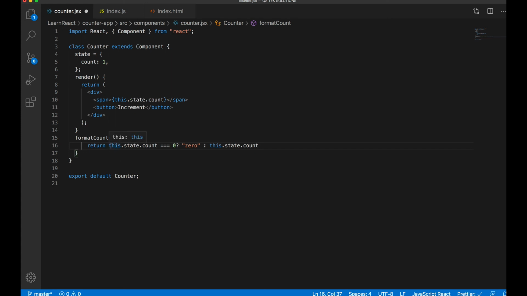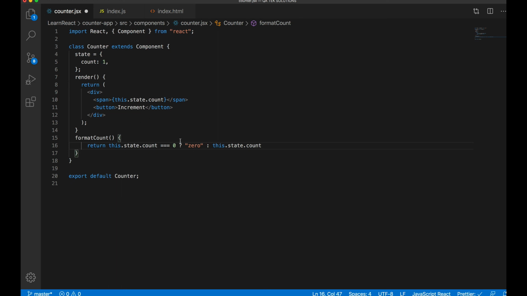As you see here, this.state.count, I'm calling the count property. If this value equals 0, then print 0. Else, the colon stands for else, print the count property itself if it's not 0. At this moment we have 1, so it's going to print 1.